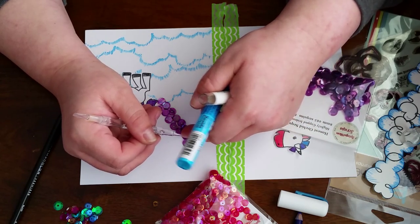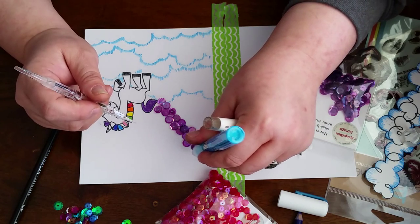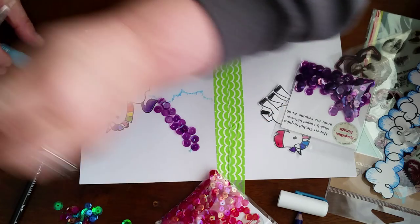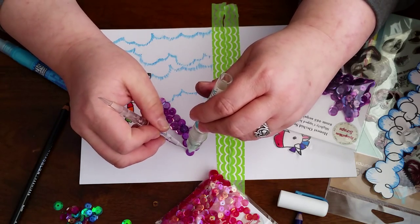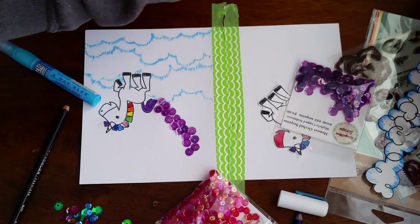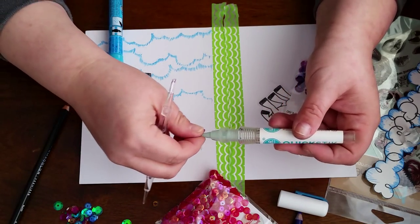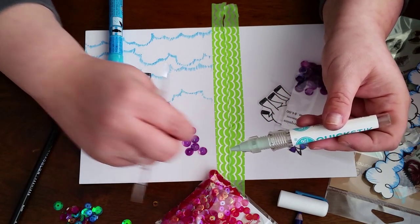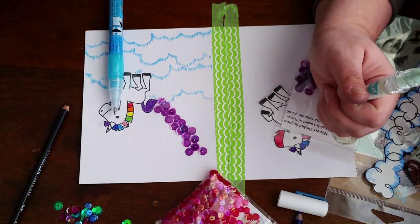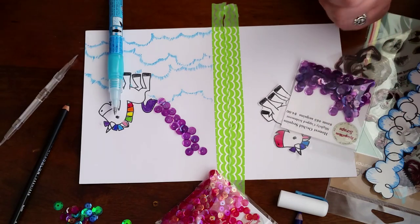It really does work well if you don't fidget with it and keep moving them like I do — if I just let them alone to dry they would be fine. So I'm going to keep going with my sequins, and I am going to go ahead and stop this video and then insert pictures at the end, because I feel like I will bore you to tears if you have to watch me do all of these. I'm trying not to make a straight line, so I may chip some of these off, and then you'll see what my card looks like when I come back. Thanks.